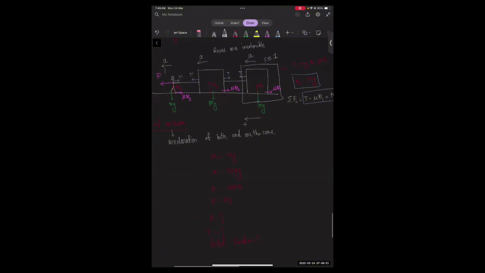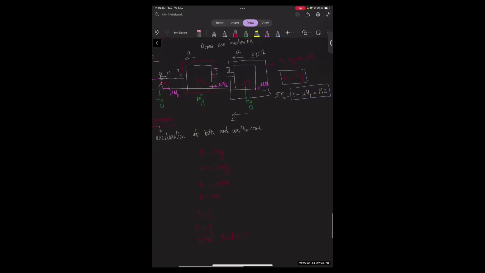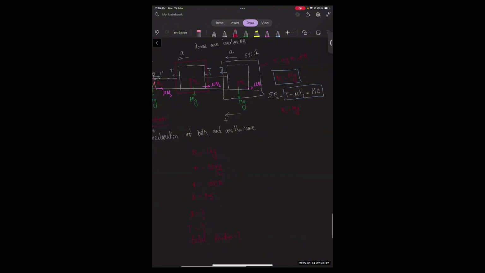All right, so for the second system, we take this. Similarly, I'll just write the total force balance equation. You'll get N2 is also equal to mg from vertical force balance. From horizontal force balance, you'll get T prime minus T minus mu N2 is equal to ma. Why the same acceleration? Because remember, everyone has the same acceleration because they are connected with a rope.